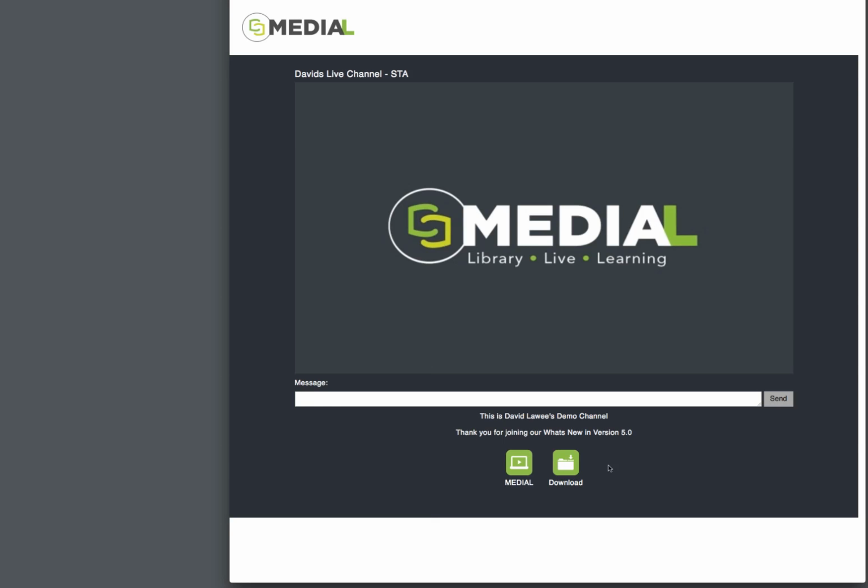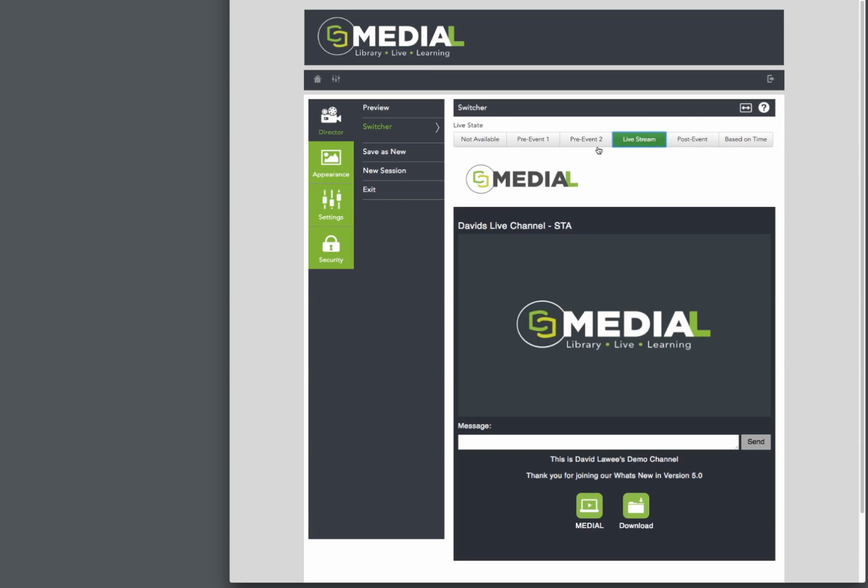And now you can see that the whole look and feel has changed. You're again still maintaining a single URL. The user has to do absolutely nothing, because when you as a director click on these buttons, it sends a refresh signal to the browser, and this works on all devices. So even on mobile devices, it will send a refresh signal to that device, and this way they're seeing what you want them to see.